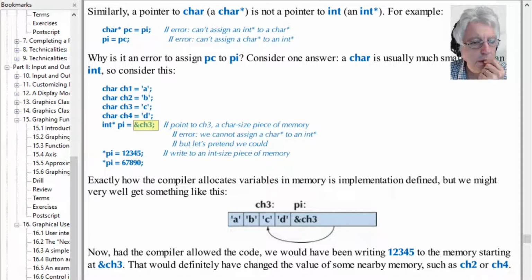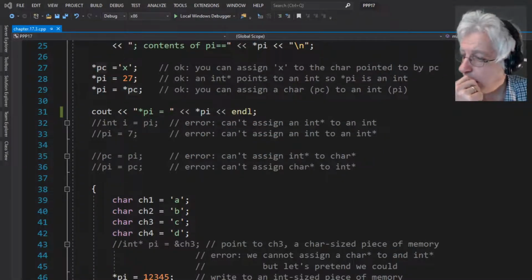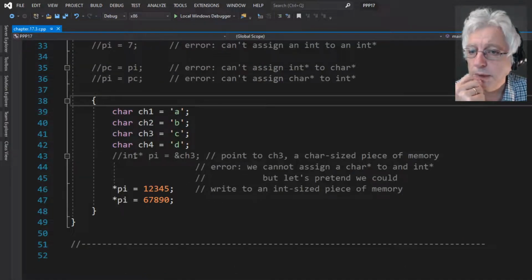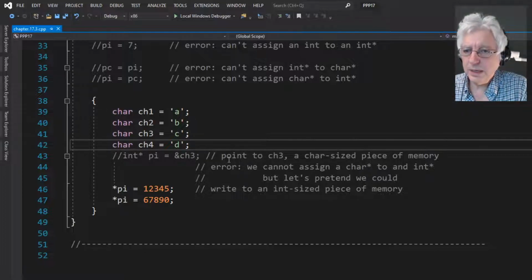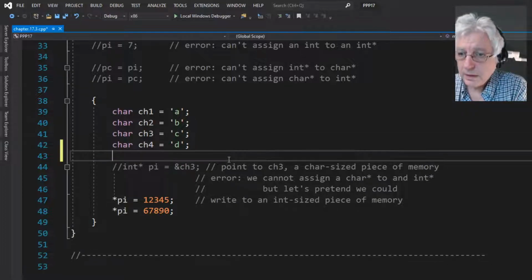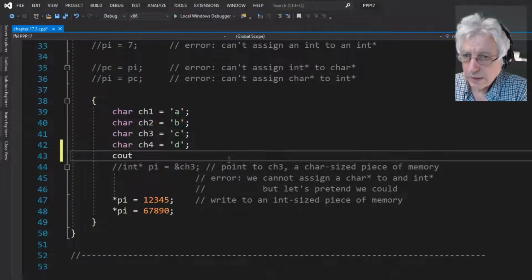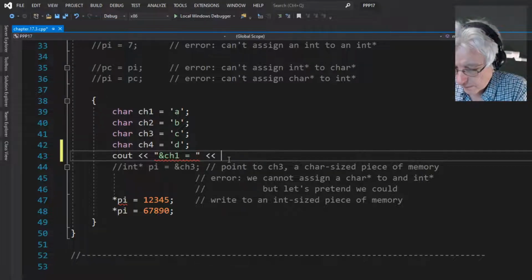Is this in our code here? That was okay. It was. So let's go back to the code, and you can see here that this is actually commented out. Shall we see where these things are? So I'm going to say cout address of character 1 equals address.